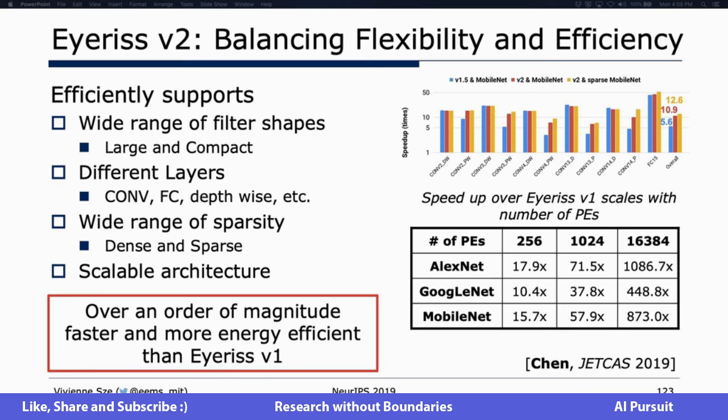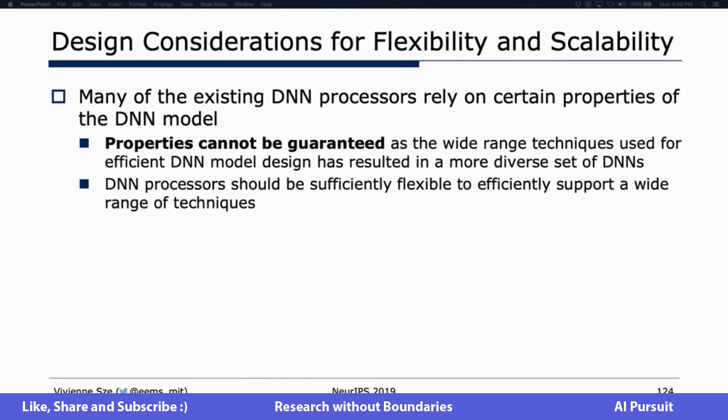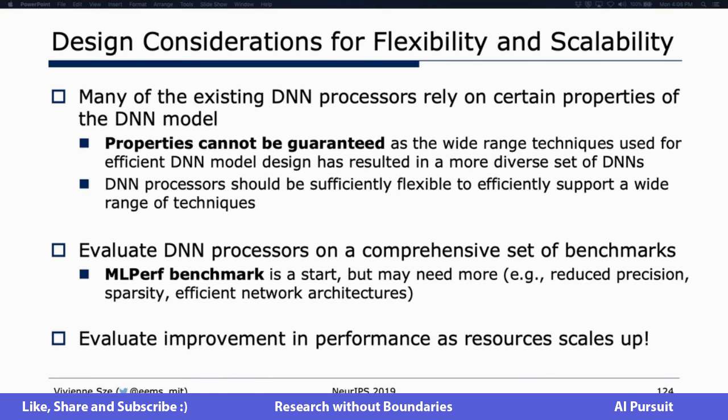But then the amount of reuse you have in each of these dimensions really depends on the dimensions of your neural net itself. And so this was great when you had these very large neural networks, where you have a lot of reuse in, like, the number of weights per filter and the number of input channels and so on. But when you start looking at more efficient neural network architectures, like depth-wise layers where there's only one input channel, then you actually start becoming very inefficient in your hardware, right? You can't really utilize all the PEs and exploit all that reuse.